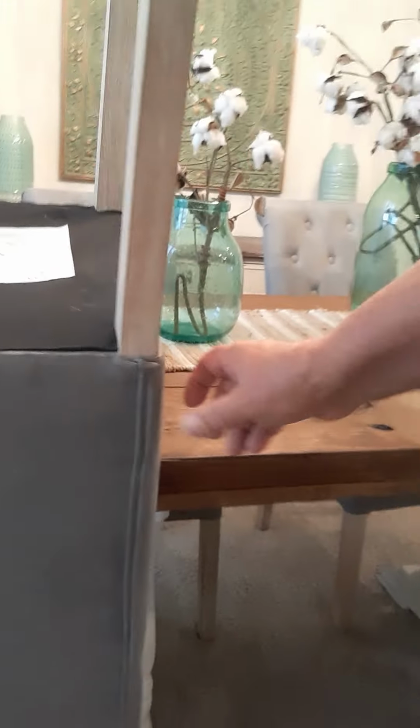Or is this going to be in a special room where it's just going to be for an occasional? Because some people buy occasional dining room tables. Some people buy stuff that they're going to use all the time, and you want to kind of clarify that. And you also want to make sure that you show them the chairs. You show them the back of the chairs, how they're made, see the tufts, and see how they've designed this, and you point it out.